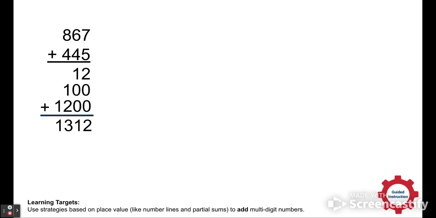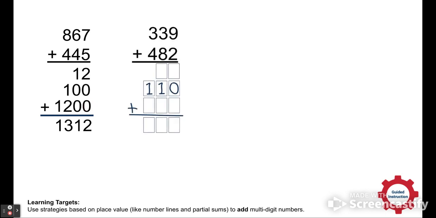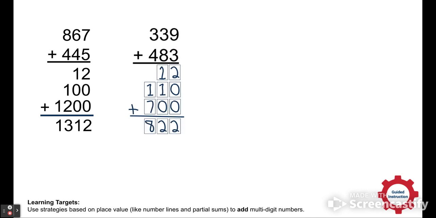Let's do one more together. But this one's kind of fun. I actually started to do it myself, but now I want you to help me finish it. I filled this one in. How did I get that one? Where did my 110 come from? And then I might say, all right, well, what else can we do? How can we finish solving this problem using place value? Students might say, add the 9 and the 3. All right, what else? What have we added so far? Why did we add it? Asking questions, pulling information, together we solve this problem. That's my connect and explain.